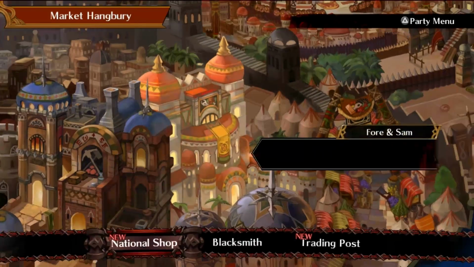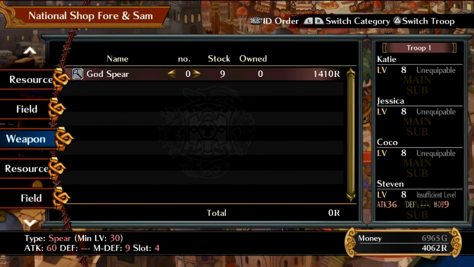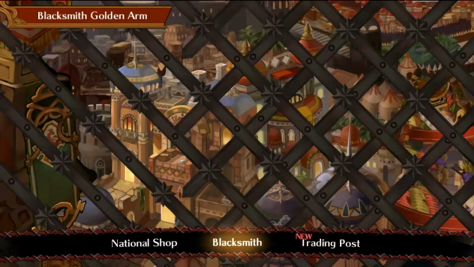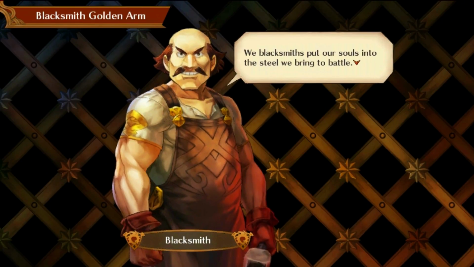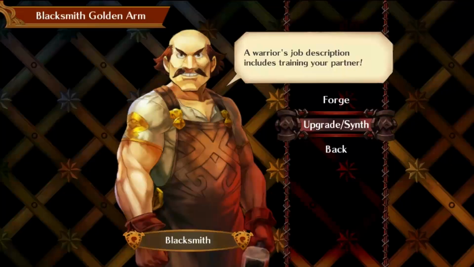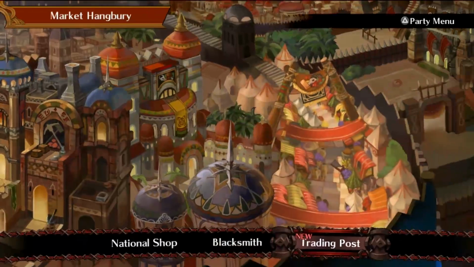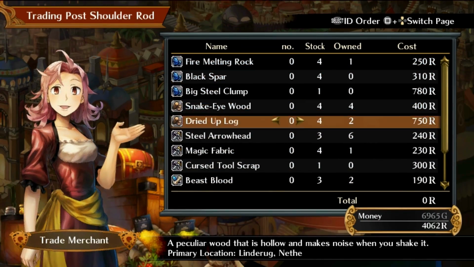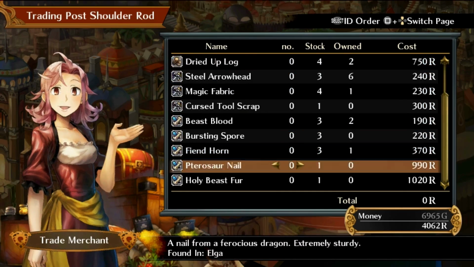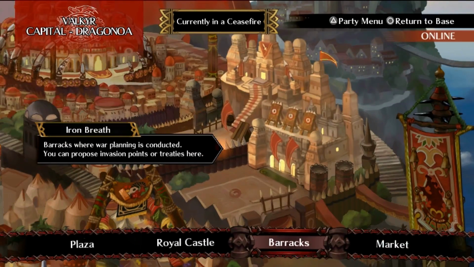If we come to the market, we can come to the shop, and they'll be selling different things depending on who you're going with. So we can buy a God Spear, which is minimum level 30, but it has a ton of attack and a fair few slots. We can go to the blacksmith, and they'll craft things for us, and they'll also upgrade things for us. So we can forge a steel longsword here with these resources, and we can also upgrade the same sorts of swords with said resources. That's what you use the resources you buy here for. We can also come to the trading post, which will give us a bunch of stuff to buy. You use these resources along with the barracks in order to build up your army.